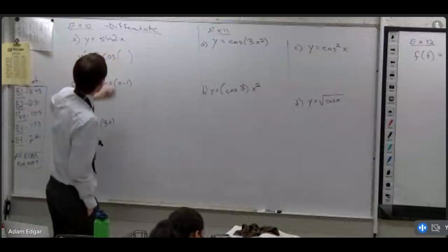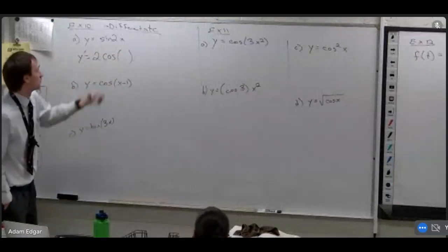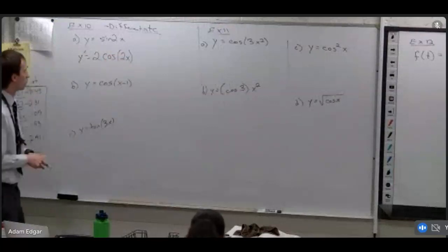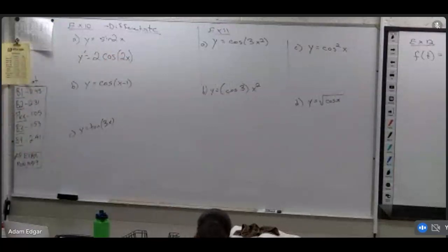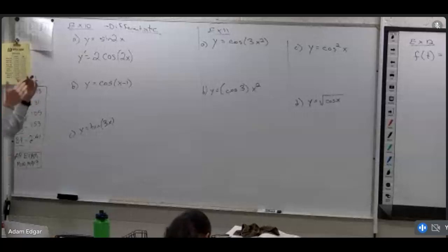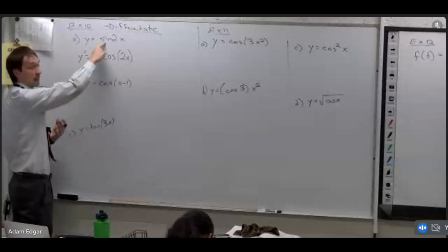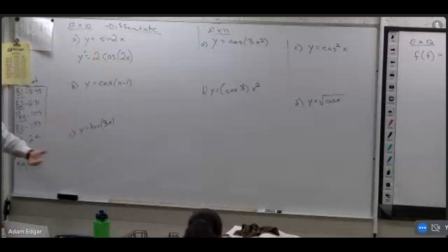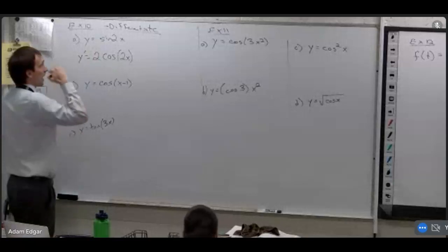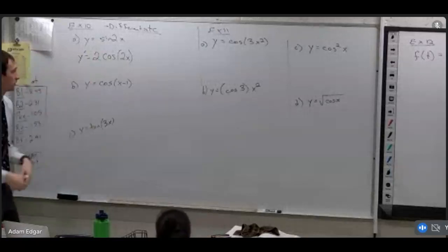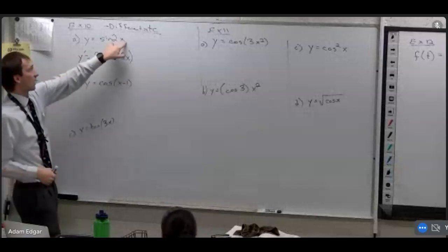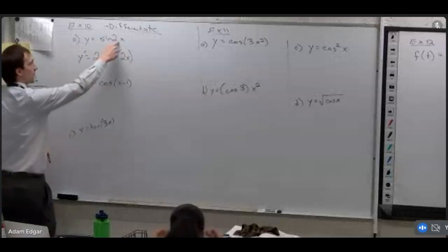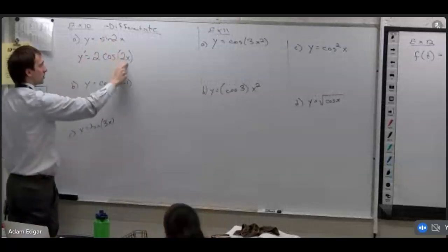What's inside our cosine function? So when you have chain rule, whatever's inside the original outside part is inside your derivative of the outside part. So if the outside is a cosine function, then the stuff inside the derivative of cosine remains the same as the original inside stuff. So if you see, hey, I've got a 2x inside my sine function, there will be a 2x inside the sine's derivative.